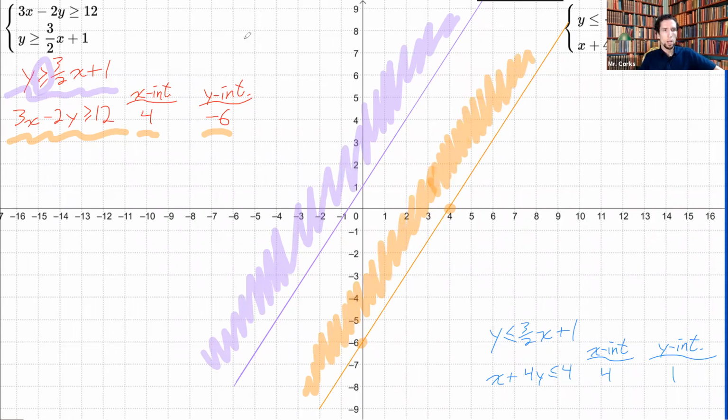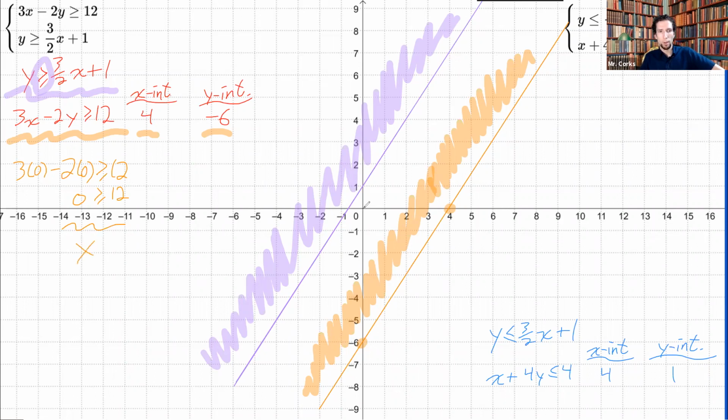Like this. Again, if we want to test this, we're not sure if we should be going above or below, just substitute in the point 0, 0, or any point at all. But the origin 0, 0 is easiest. Into the inequality, 0 minus 0, so 0 greater than or equal to 12. Okay, and what do we see when we do this? It's a false statement.